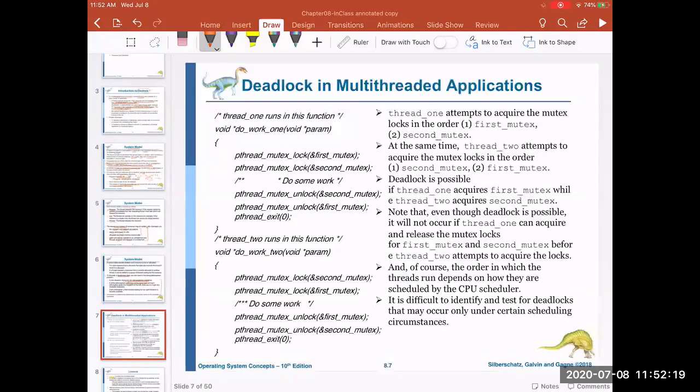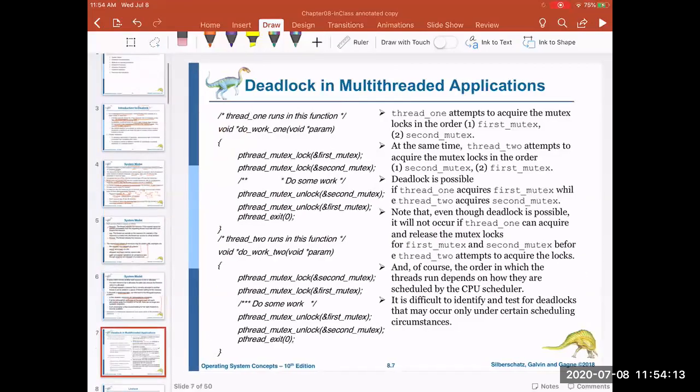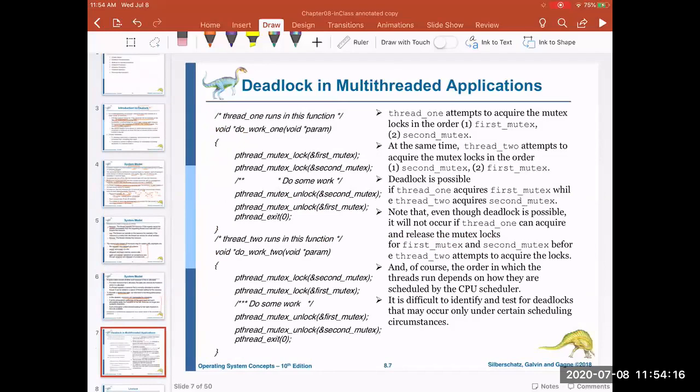Okay, now deadlock in a multi-threaded application. I think we have discussed similar code in the previous examples also, but here I'm going to share it again. In a multi-threaded application, we create mutex locks and then we initialize them. So here, this is an algorithm that creates two threads. It's using two mutex locks, mutex1 and mutex2. So it creates them and then tries to acquire them.